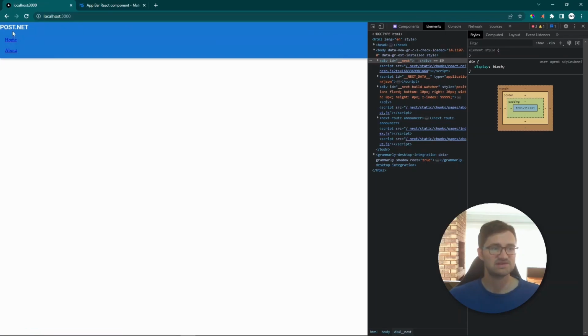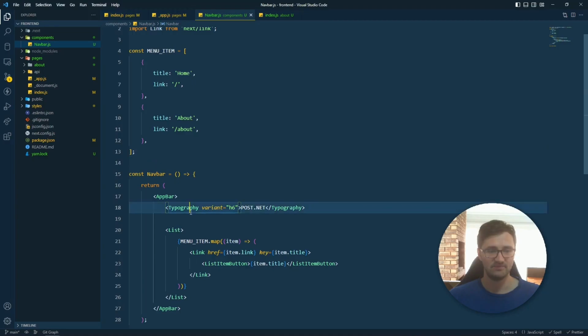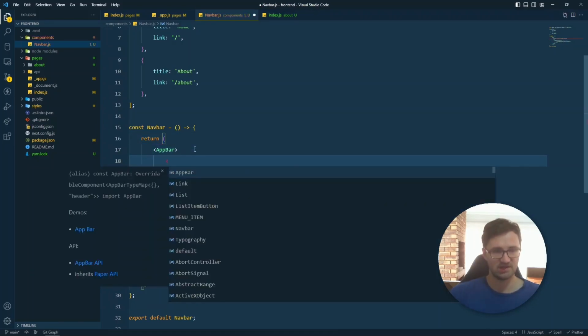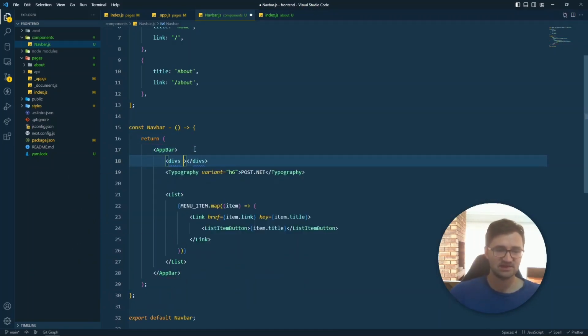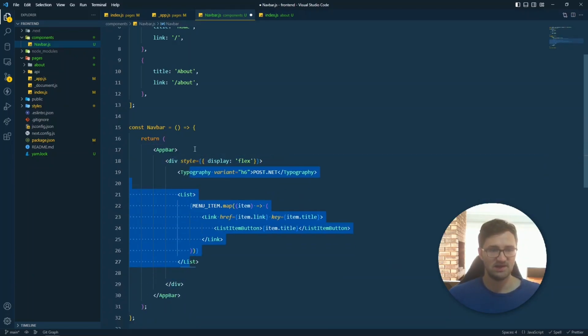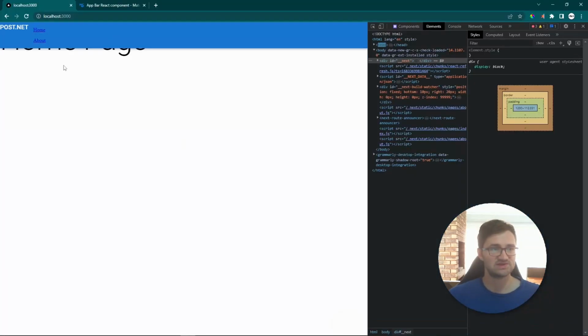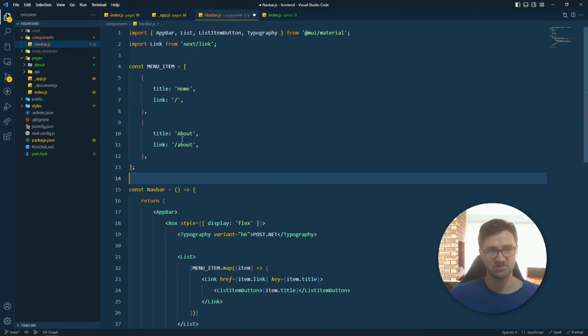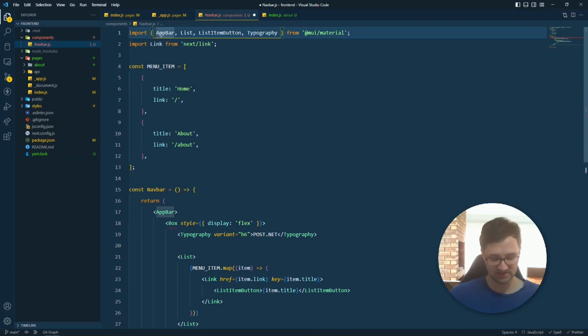Okay. Now we can display this in some flex box. So we want this to be flex direction. For that, we can either use a normal div and then add a style property display of flex. You know, we can do this all fine, adding it in like this and save, and now all should be next to each other. Okay, so that's fine, we can do that. But we don't want to use a div, we want to use a box. And we want to use a box from Material UI, so let's just import that as well.